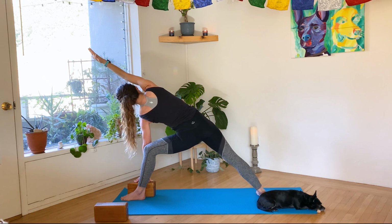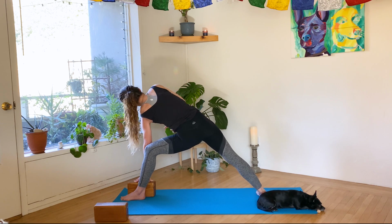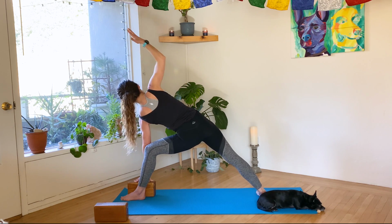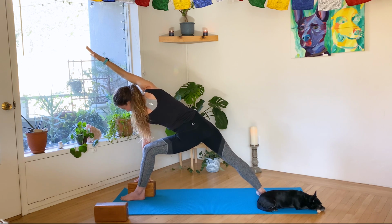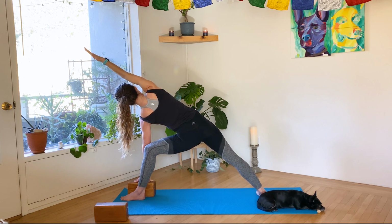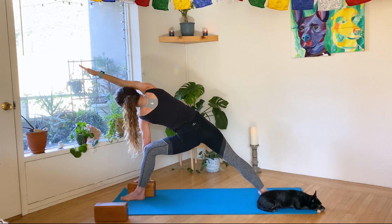So we're firming the left outer hip in. Pull the abdominals in. And then just see if as you're lengthening that right side waist, you can also lengthen the left side waist and keep the back leg straight. Two more breaths. Really strong through that left outer hip.